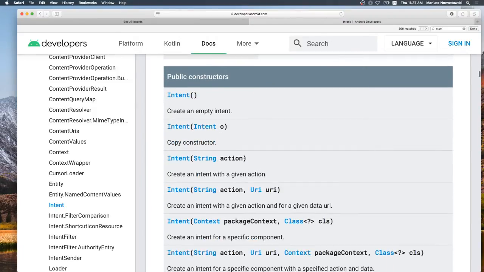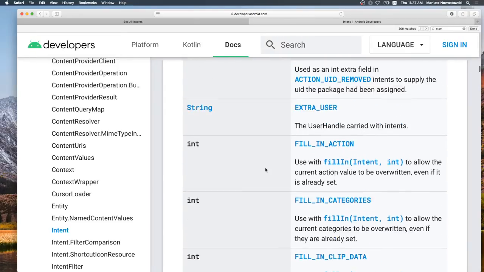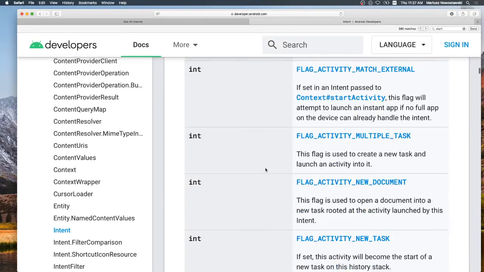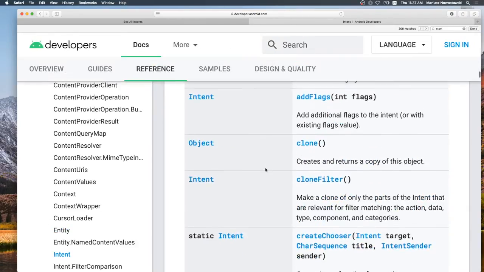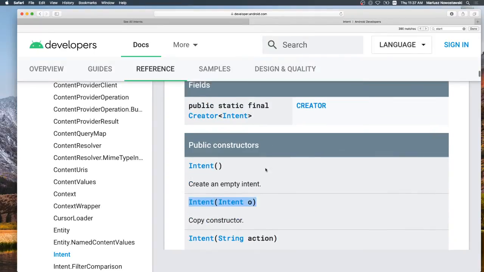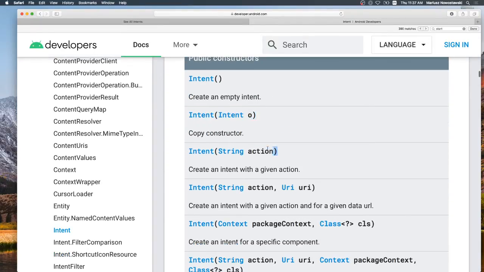Right, of course you can create an intent from a previously defined intent, but the other alternative is you can use this intent string constructor.